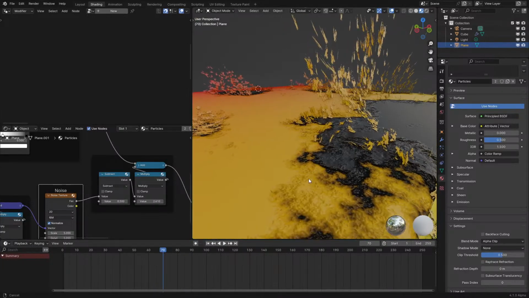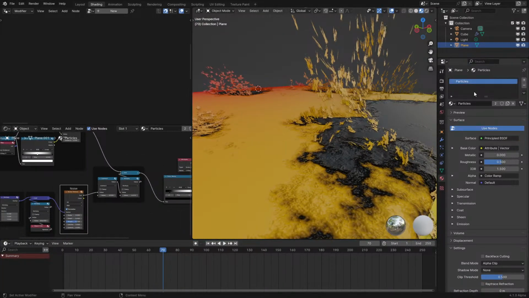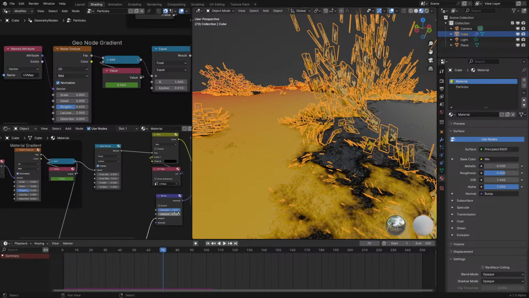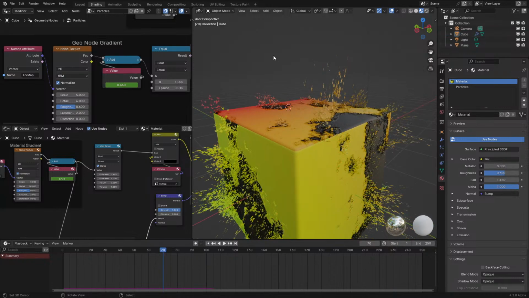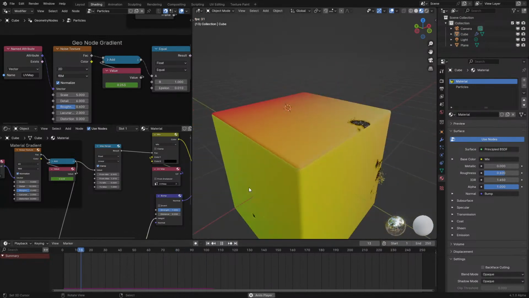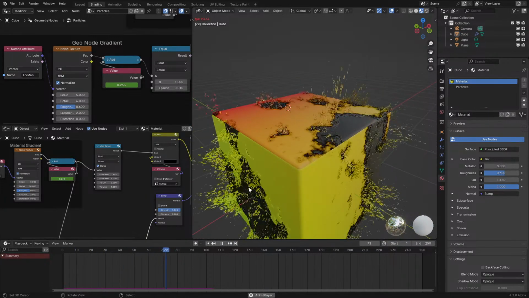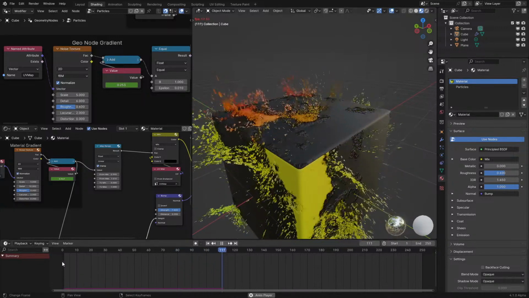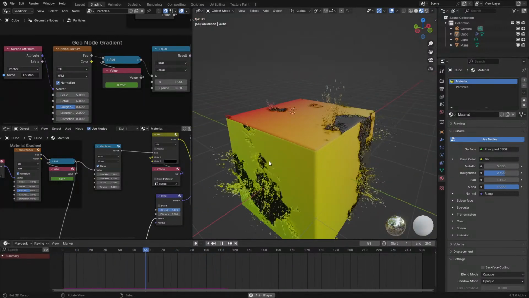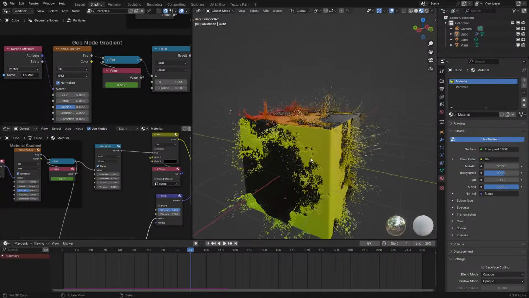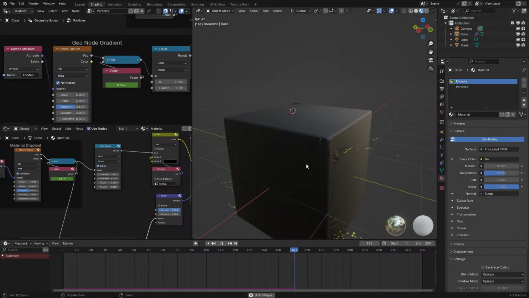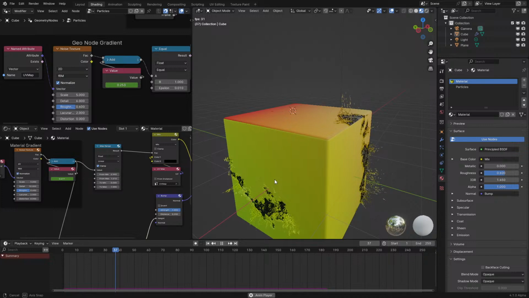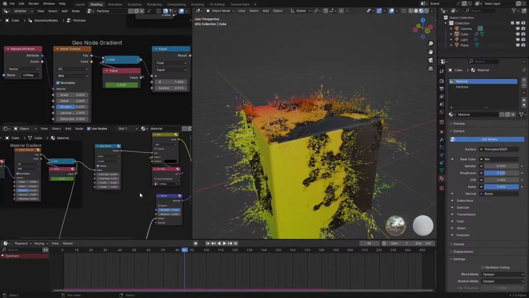Here, let me go back to you. It's going up the noise displacement. I could turn up the detail to make it a little bit more, but I'm not quite seeing the depth that I would like. It's close, but something's holding it back. I'm not sure what that is. But it's looking pretty good. It's giving a convincing, oh, it's being eroded away.